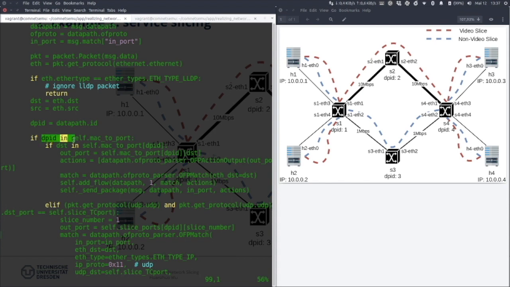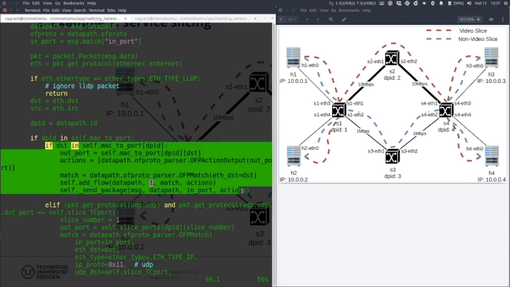If it's an end switch, then on the two end switches, we check if the packet is from the middle switches, which are S2 and S4, or from our destination hosts.